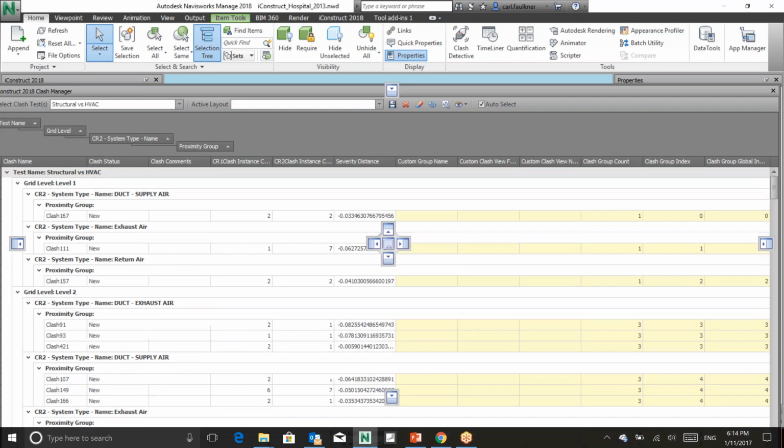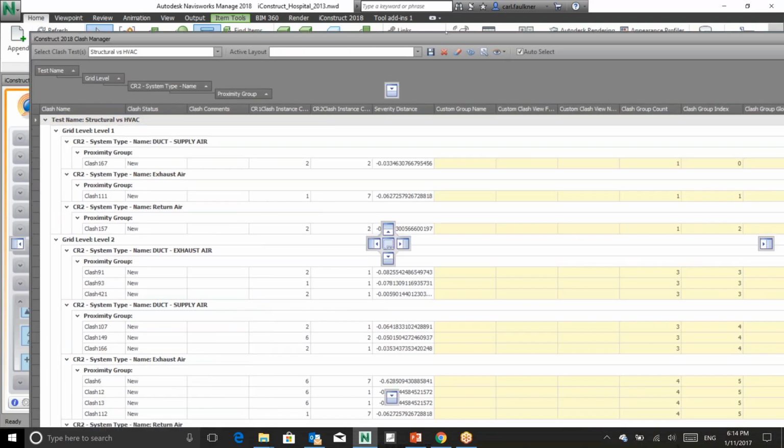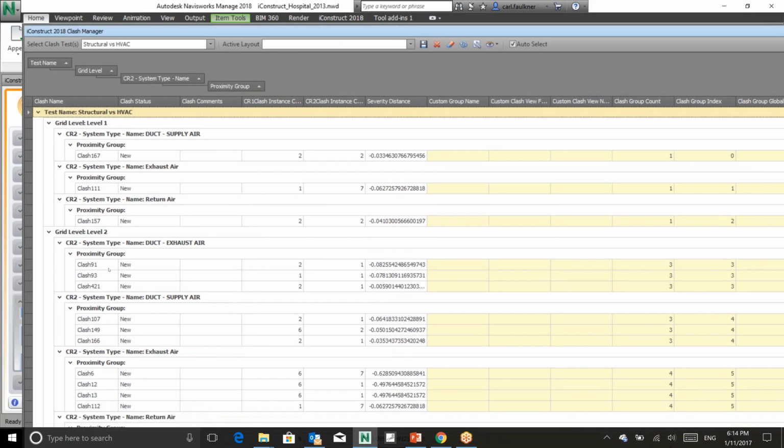Now what we've done, if we have a look, and I apologize for the resolution, is we've grouped our clashes based on those filters that we've put in. So now all of a sudden, we don't have all these hundreds of, potentially in a real project, 20,000 clashes that we need to go through one by one. We can now filter them and go through them as a group.